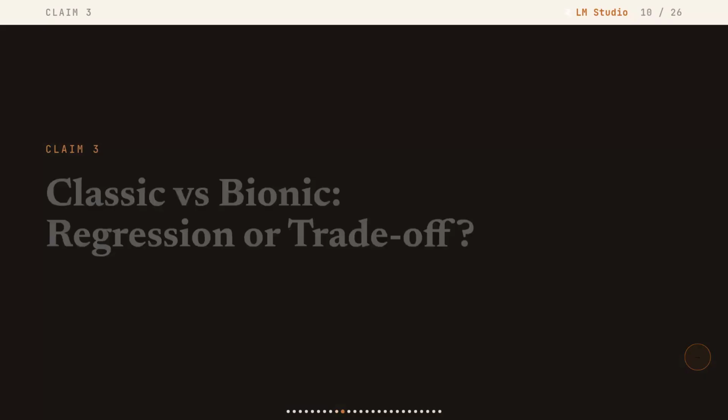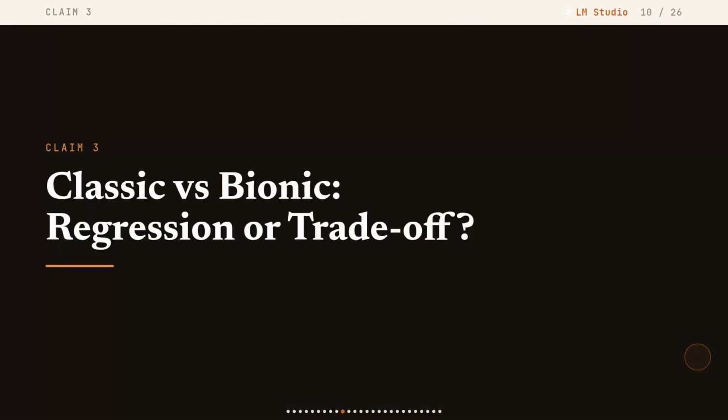Claim 3, Classic versus Bionic, regression or trade-off. The objection I kept hearing from the community is that Bionic dropped Linux support entirely, which means if you're running a home server or a Linux box, you just lost your app, and that's not a minor inconvenience. That's a platform you can no longer use.